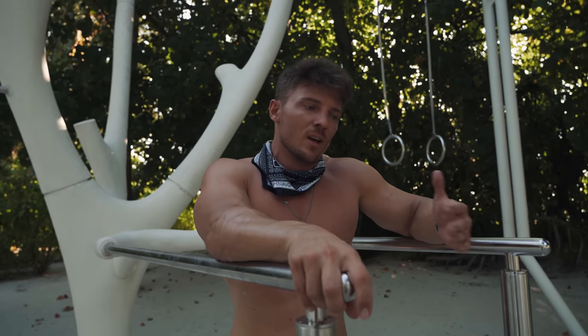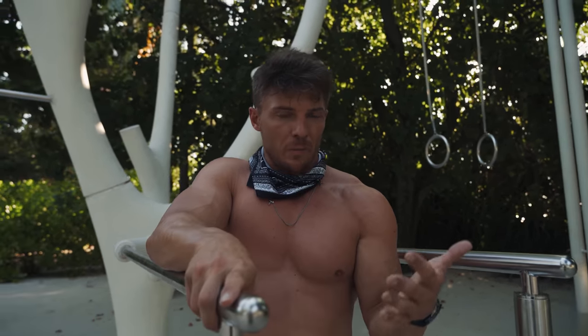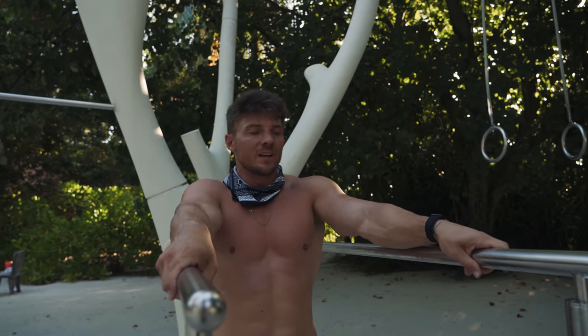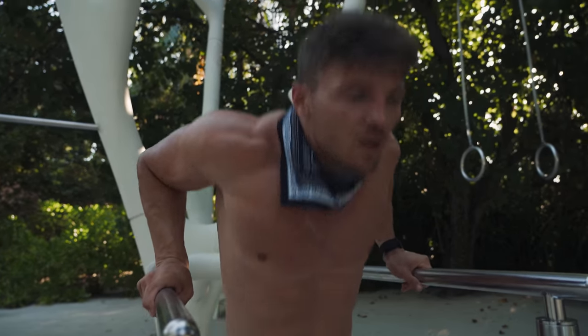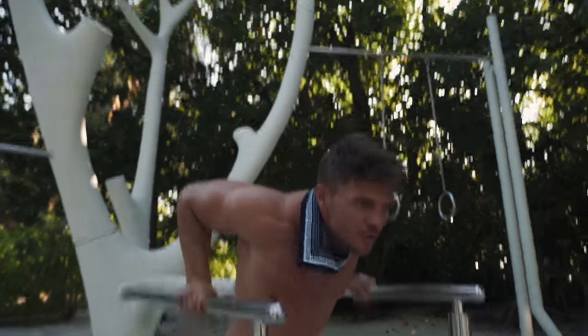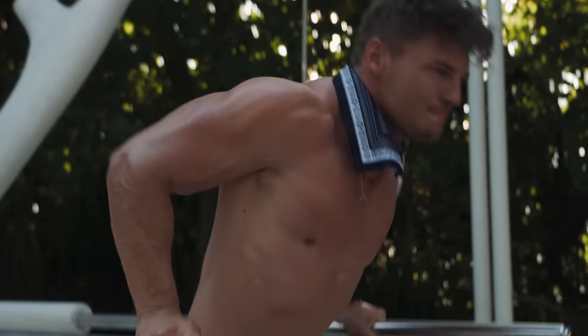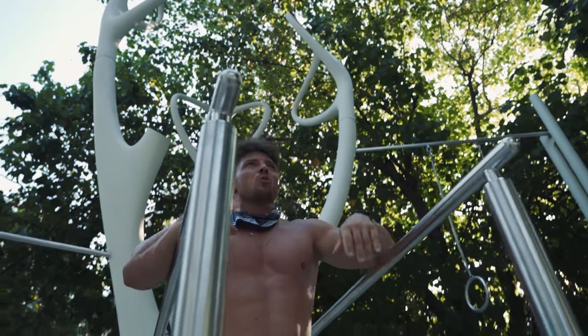Next up we've got dips. We did have our squats in between our chest exercise and this dip exercise, which will primarily be some triceps, a little bit of anterior delt, and some chest. So it's going to need to be broken up — probably three sets here. We've got 50 of them, hitting 90 degrees.